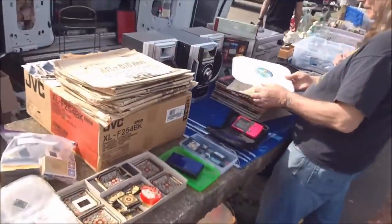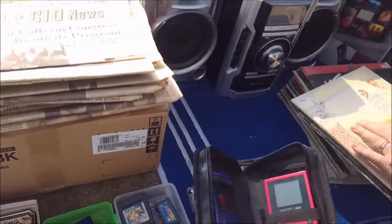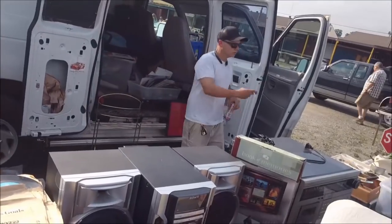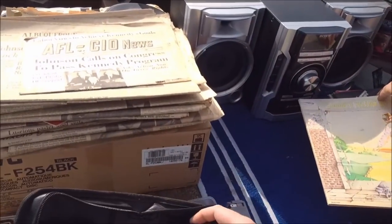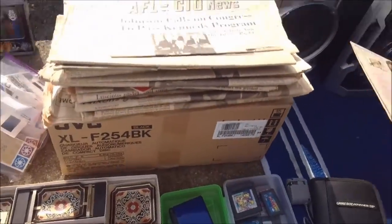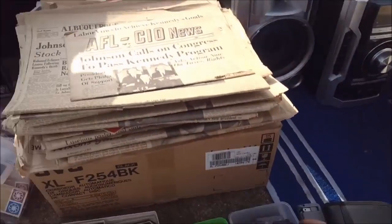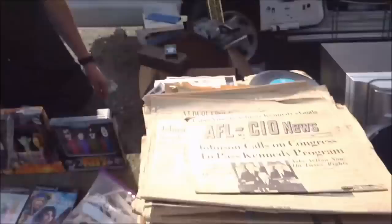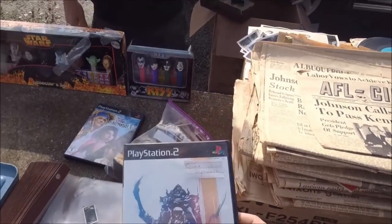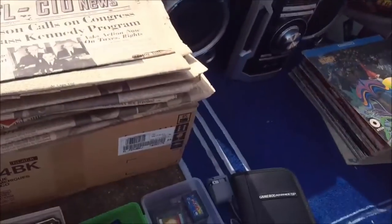Welcome to another episode — sorry it's been so long, but the rain has just been coming down and it's very hard to get out and actually find anything. Here we are with the first find. This is one of my buddies at the flea market — he always does me really good deals. Be friendly with resellers; you might find you're making friends you never knew existed. He had Game Boy Colors there for $20 for one complete with the battery cover, and $10 for another missing it with a few scratches — still a pretty decent deal.